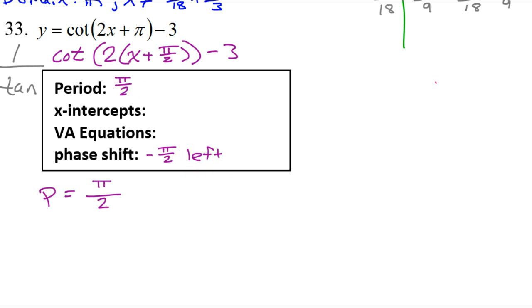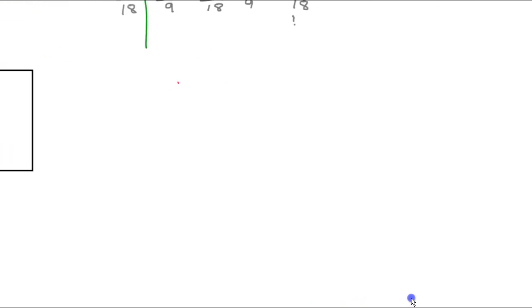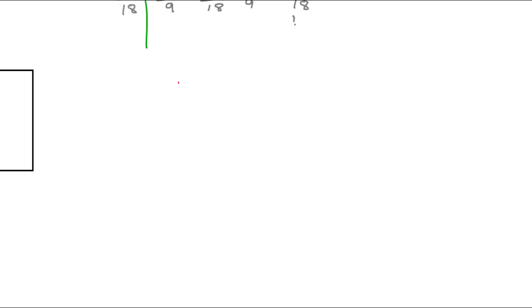Now, anytime we have a phase shift, what I recommend is start with that when you do your graph. Start with the phase shift. When you're graphing tangent and cotangent, also keep in mind that you are required to give me 2 periods of the function. So because we're going to do one on the right and one on the left, then I'm going to put this phase shift in the middle to leave space to do that.